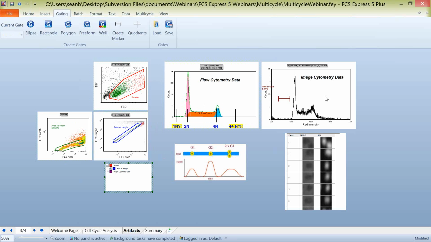Now, with image cytometry, we have some image cytometry data here on the right, and we have the individual cells associated with all the bins in this histogram in what we call a data grid. You can have some other artifacts occurring, and they're actually very similar. In segmentation routines, which define where a cell is in your analysis, segmentation routines can mark 2 cells as one. They can cut off a piece of a cell. Cells can be overexposed by your microscope.